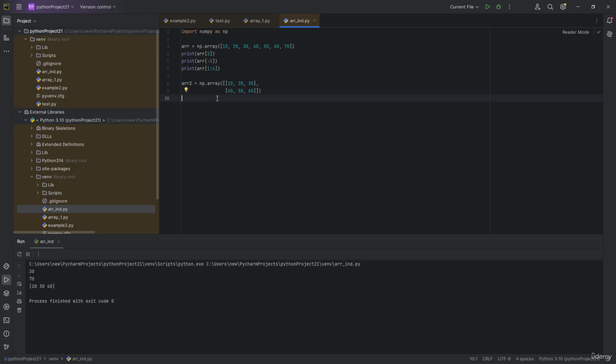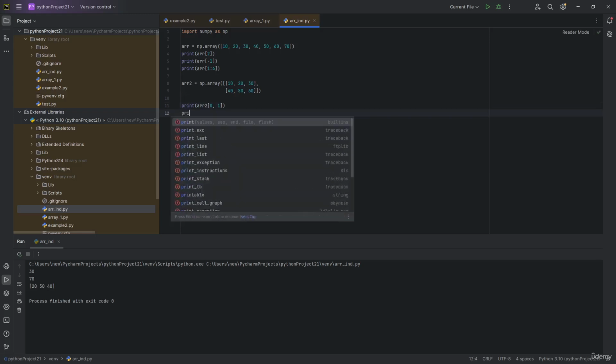So on the next line, I want to print out ARR2. Now, secondary bracket. Now first off, as we're going to work with rows and columns, if you put in any value, it is the row. And the second value is the column. So on the first row, let's say 0, put in comma. Which column of data do you want? Let's say 0, 1, 2, 0, 1, 2. So I want 20. So I'm going to put in 0, 1.